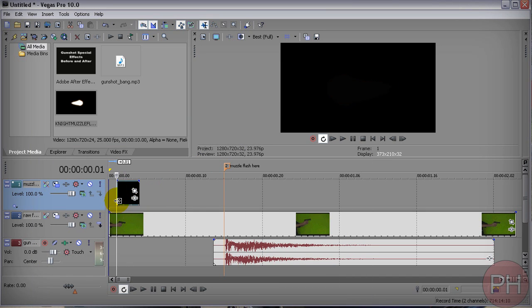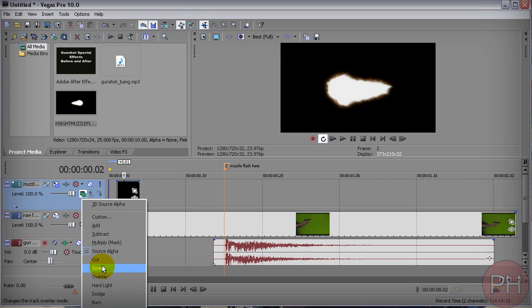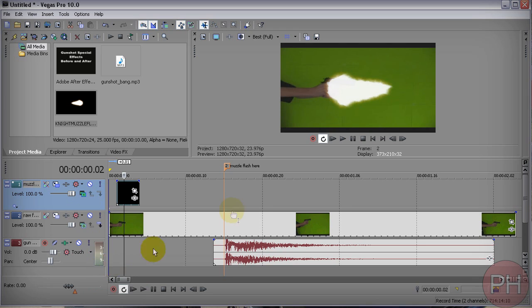So now that we have this figured out, you do want to go ahead and do one thing that's going to change everything. Go here into your compositing mode and press on screen. And voila, all the black goes away. If you would have downloaded the original footage, the black wouldn't go away. It would be like a grayish background, so it would look kind of messed up. So it has to be perfect black in order for it to blend like that.